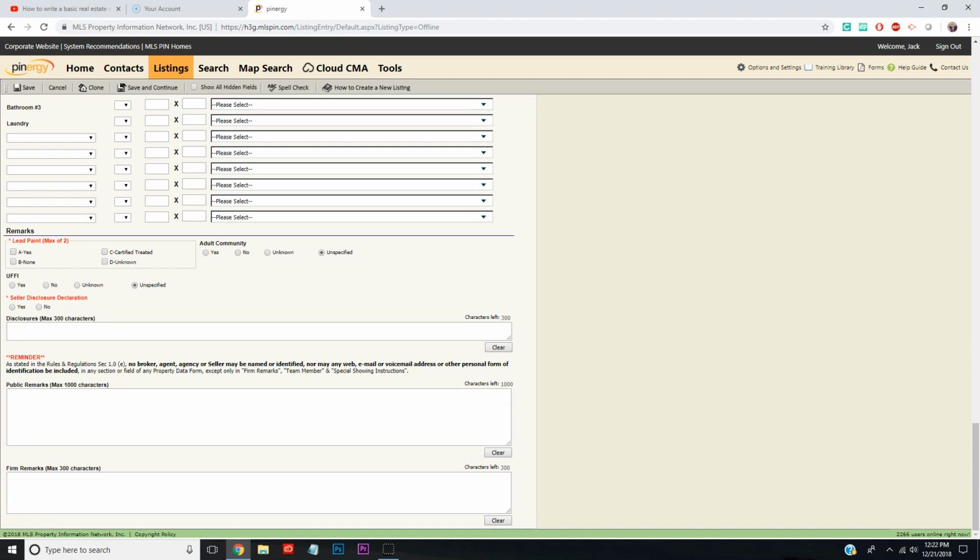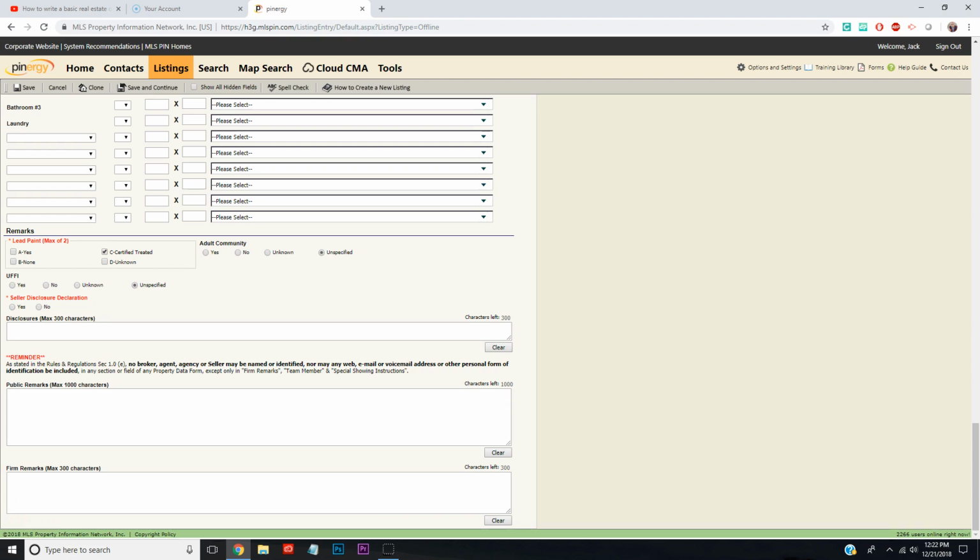Yes, certified, treated, unknown, or none are our 4 options. As you can see, it's in red. You literally cannot post your listing to the MLS PIN without answering this question. I would actually prefer that they change the language here and say compliant. That would be the more accurate language. But if you want to say that it's de-leaded, which is actually not a phrase that you should use, the word compliance, you would check certified treated. And so let's today treat this listing as having been de-leaded.